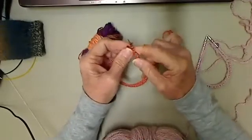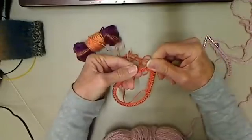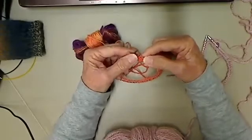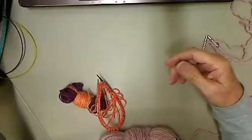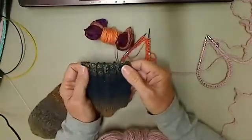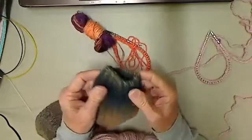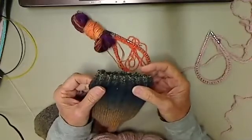Just like that. And as you keep going round, each round will get easier and easier. Because I'm on my second round now, it's a lot easier to maneuver around there. And as you get more and more rows done, it becomes a lot easier. Now what I've just been knitting here is this sock here. If you'd like to have a look at that, when I open it up, that's how much stretch there is. So that's why I'm saying that once you get going and you've done a couple of rounds, it becomes a lot easier to knit.